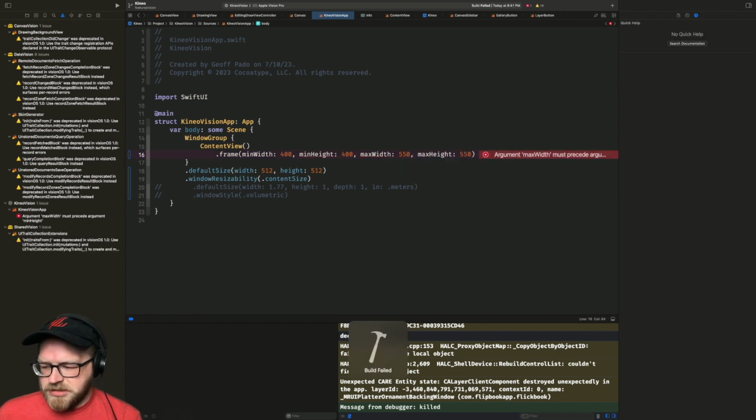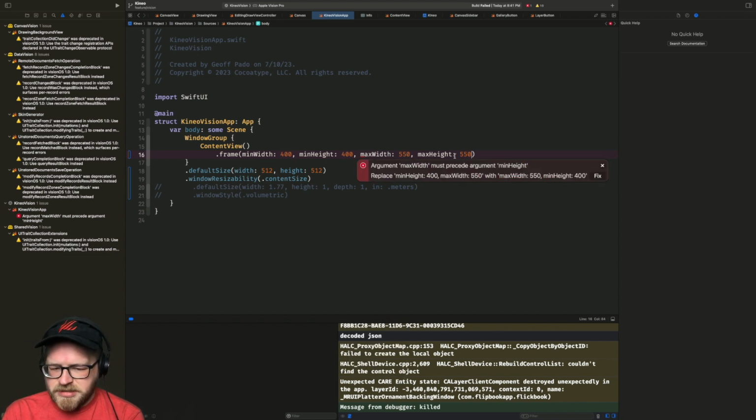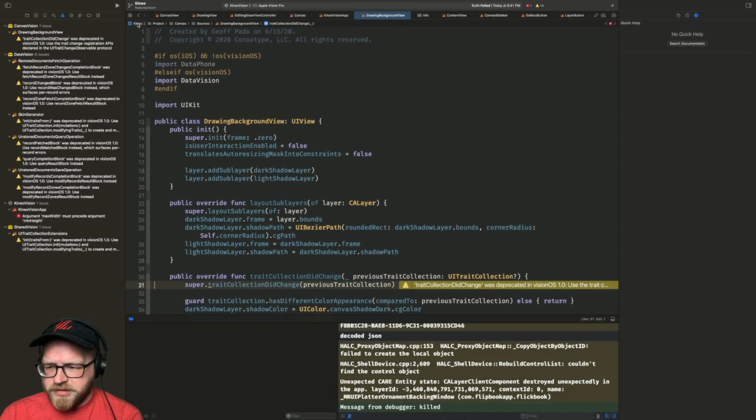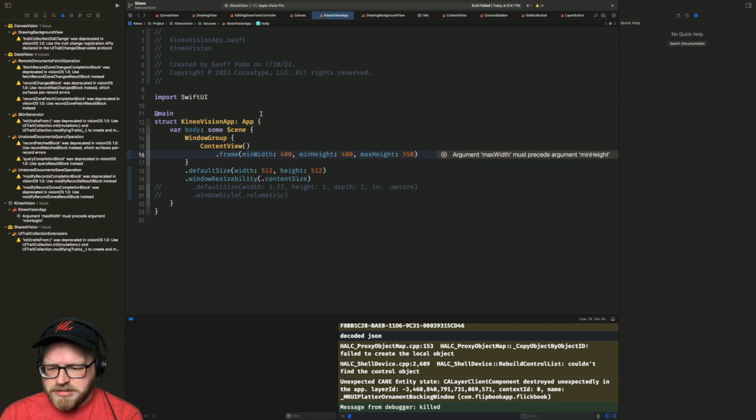I think this is also going to be a problem. Max width must precede min height. Really? All the widths go together before all the heights? Is that how that works?